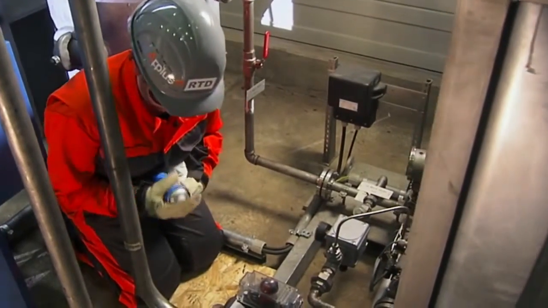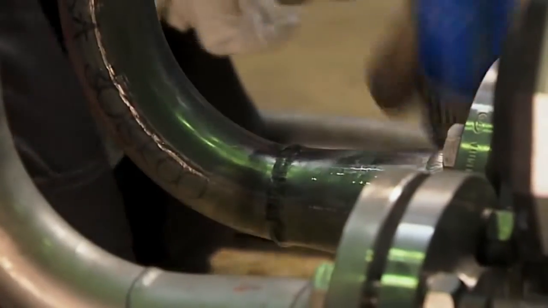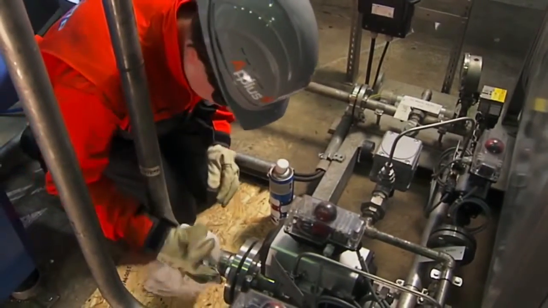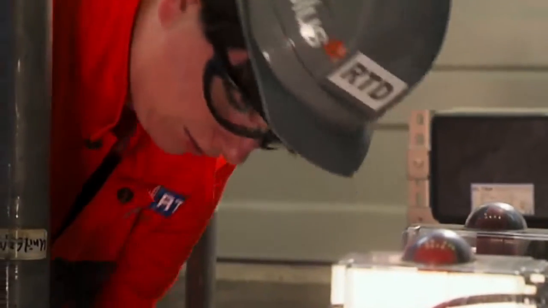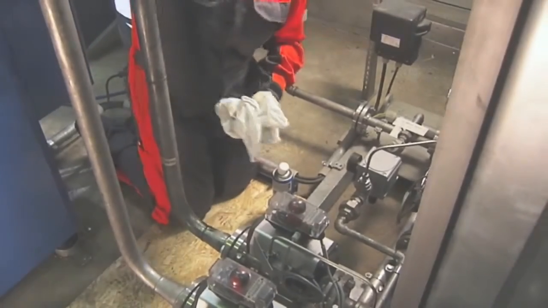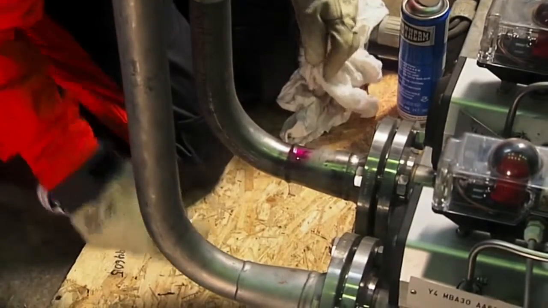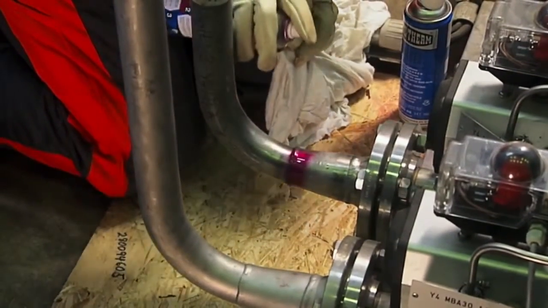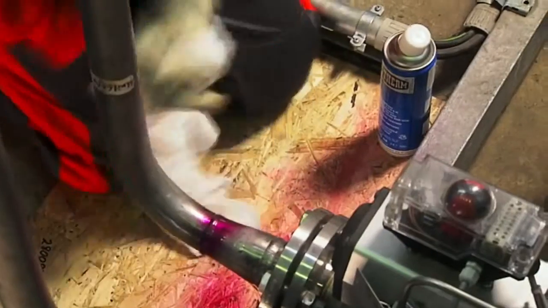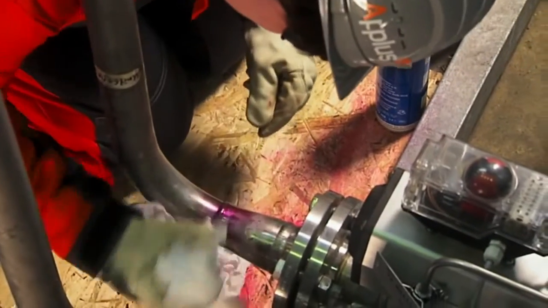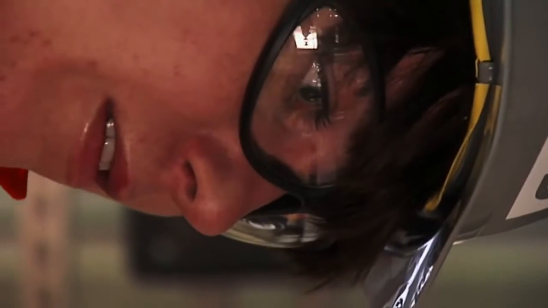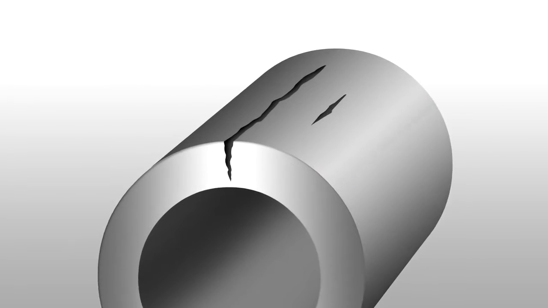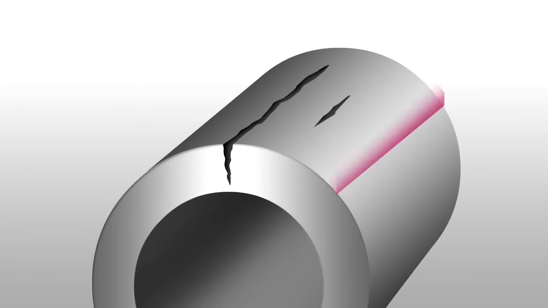Penetrant testing is used to examine non-magnetizable materials on small, mostly tear-shaped imperfections with an open connection to the surface. For starters, the surface is cleaned thoroughly. The examiner waits for the cleaner to dry. Then a high-quality penetrating product is applied, a contrast-rich product that penetrates into the smallest pores. The experienced examiner carefully removes the excess penetrating product and checks if the surface is perfectly clean.